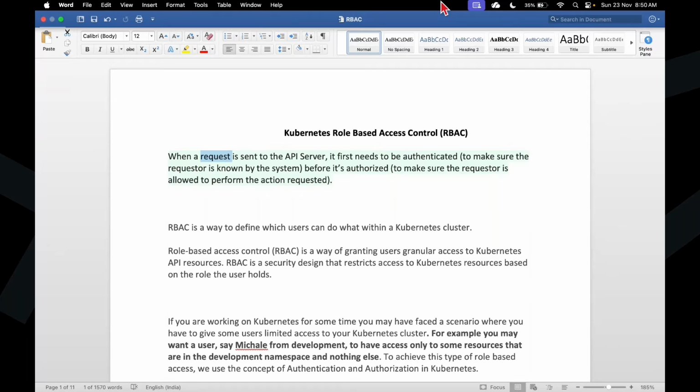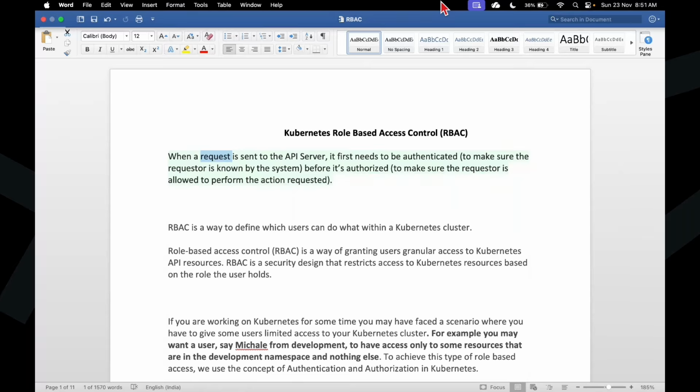So if the API server is integrated with that, any request goes to the API server, whatever credentials you are presenting will internally contact that identity provider, and it will verify whether the given credentials are proper, whether the given user exists as part of that identity, right? So if that user exists and the credentials are valid, then authentication is successful.